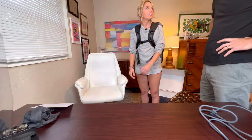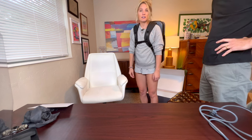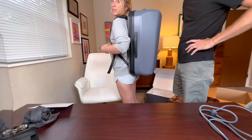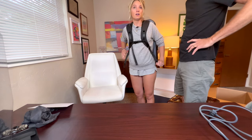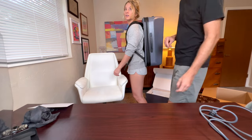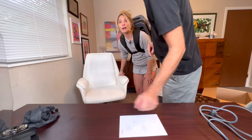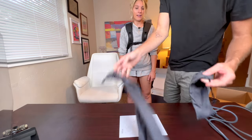But why does it need to be a backpack? I don't mind it being... Backpack is an optionality, I feel like. You can always change it into something else. These are really nice zippers. Let's take it off and see if there's a way to hide it. And there's nothing in the instructions. I mean, I could carry it as a backpack. For the cables? Yeah, probably. Or just a cat hat.